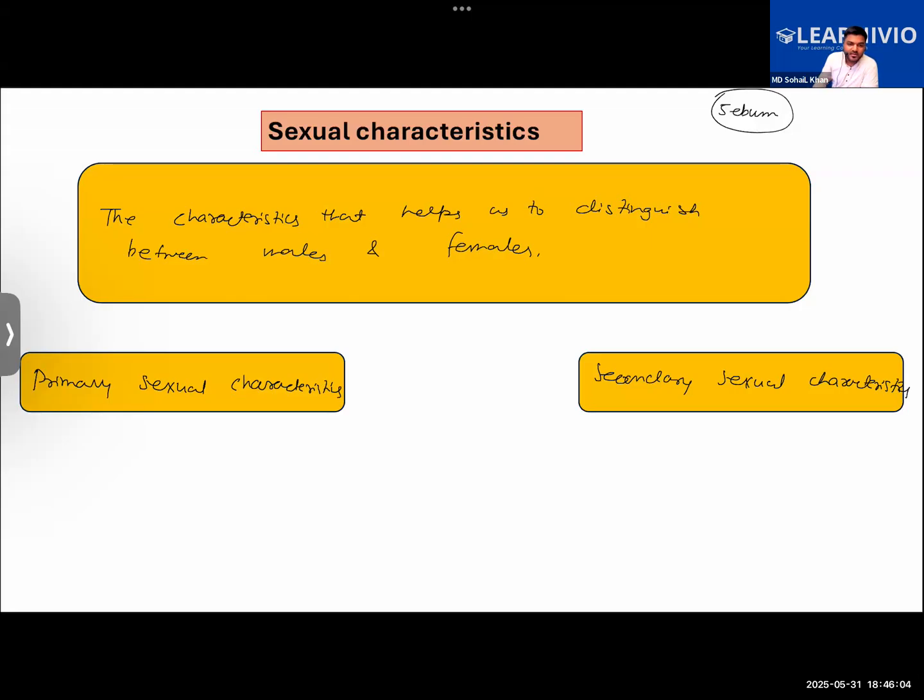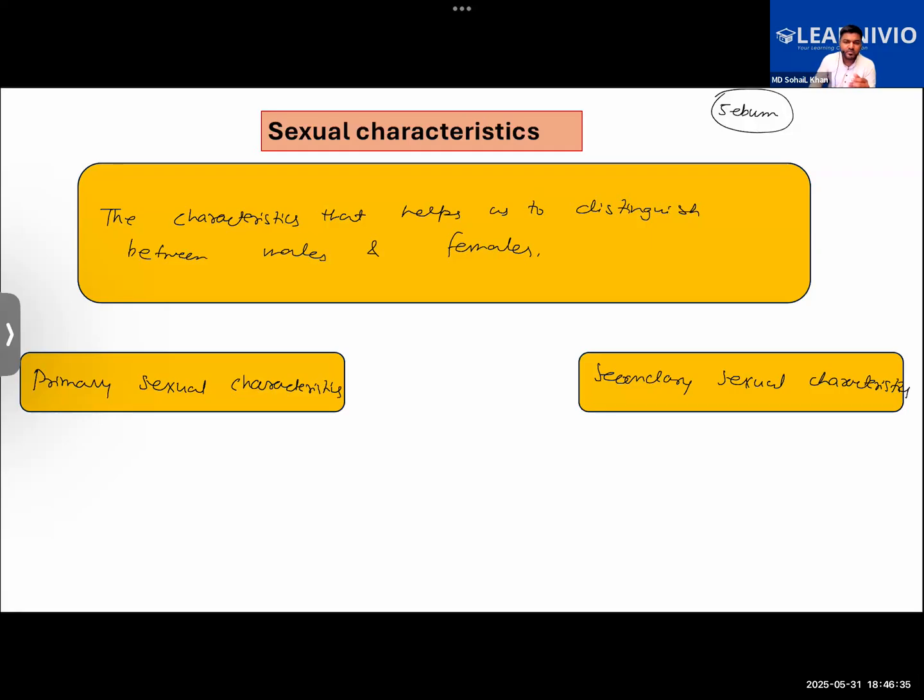Apart from that, there are some other physical changes in the boys and the girls. The boys have broader shoulders and the chest becomes broad. Adam's apple develops in front of the throat. They develop a deep voice. Sometimes their voice can crack also. In the females, the mammary gland develops because of which there is development of the breast. Hips broaden and become curved. Particularly the hip bones are wider in the girls.